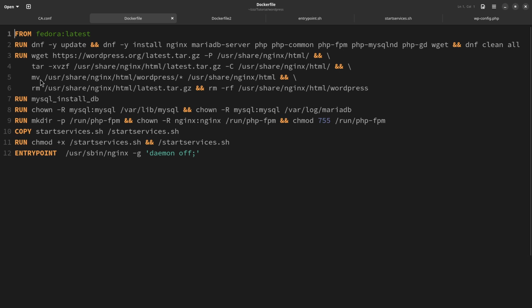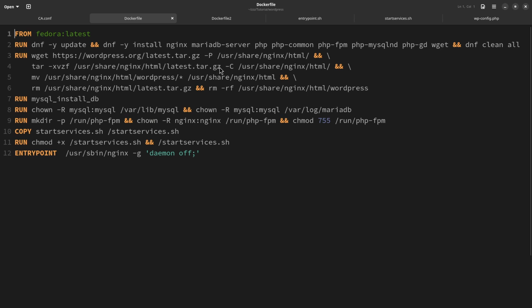So then after that, we extract it. Because we're getting the tar zip file, we extract it. The V here stands for verbose. The X means extract. This letter here means it's a zip file. And then F means force, meaning sometimes there might be errors and it will not continue, so F means continue by force.